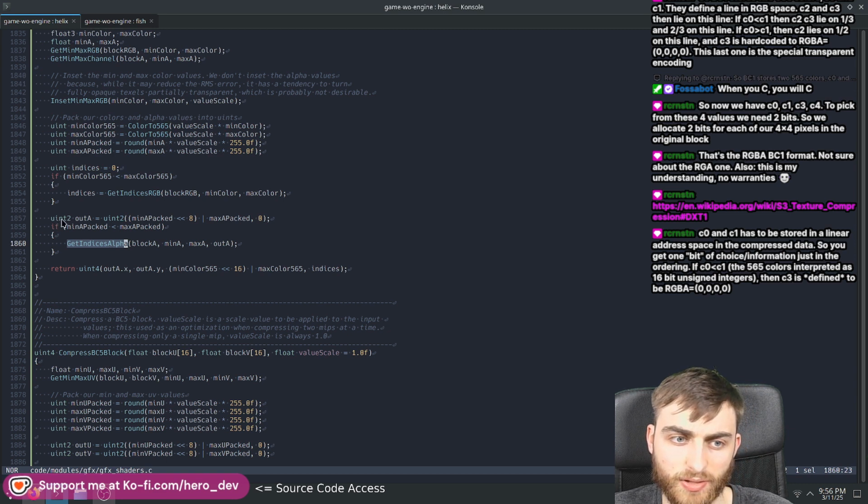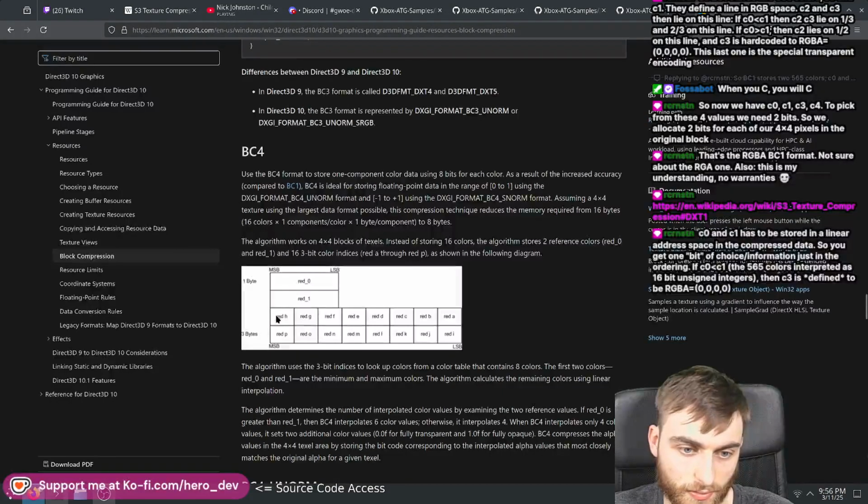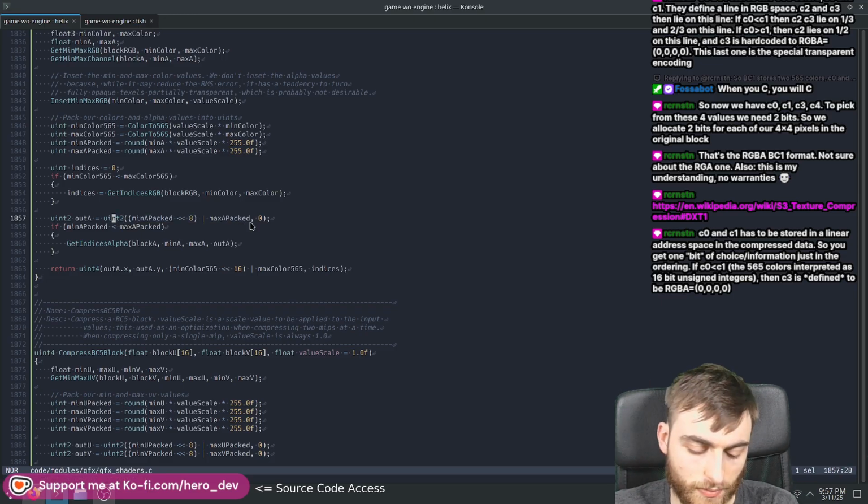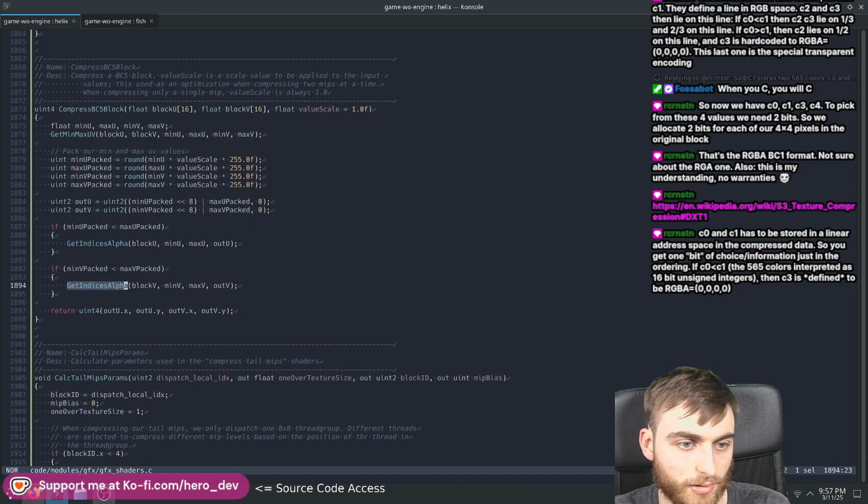It only needs 16 bits. Yeah, 16 bits to pack in two 8-bit values. Then the rest of these indices, 3-bit indices, sorry, 2-bit indices are stored. Some are still stored in this word, right? Makes a ton of sense. I see now.